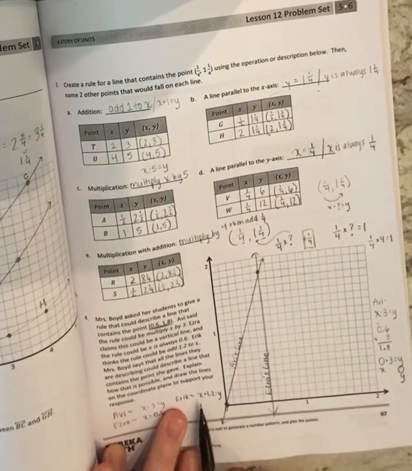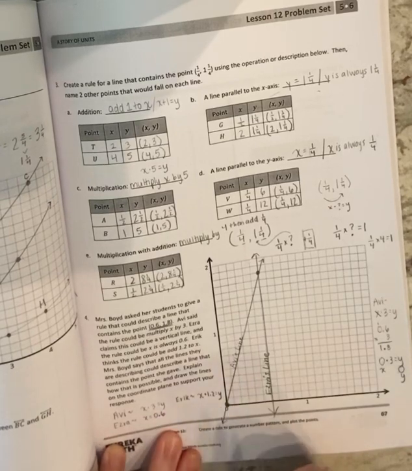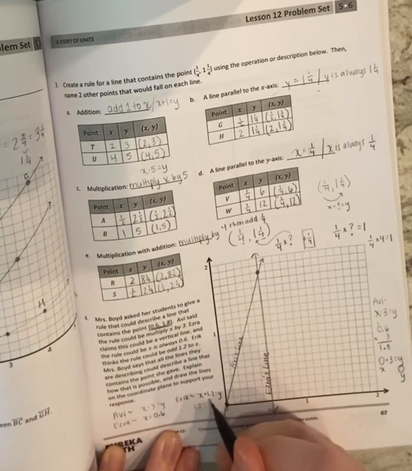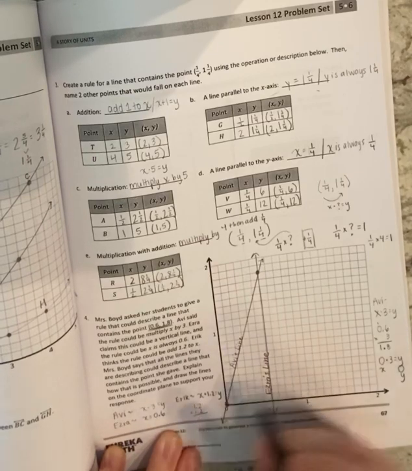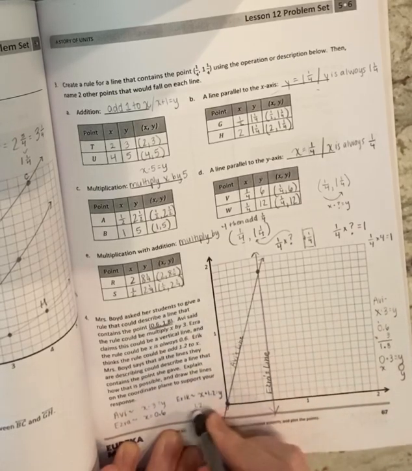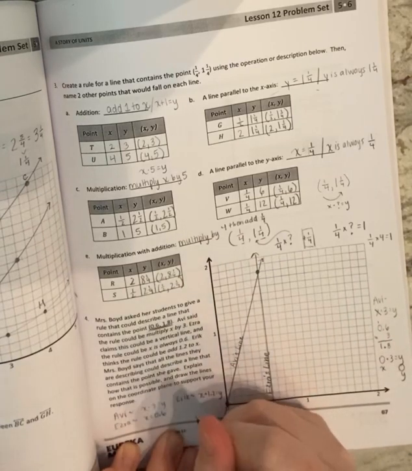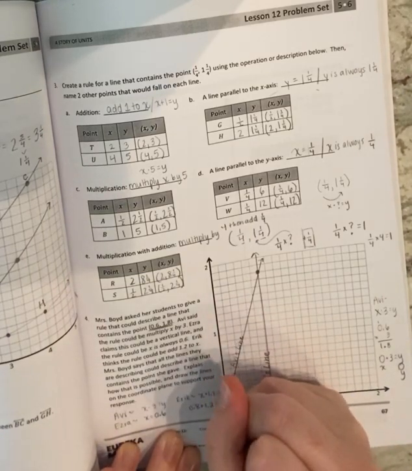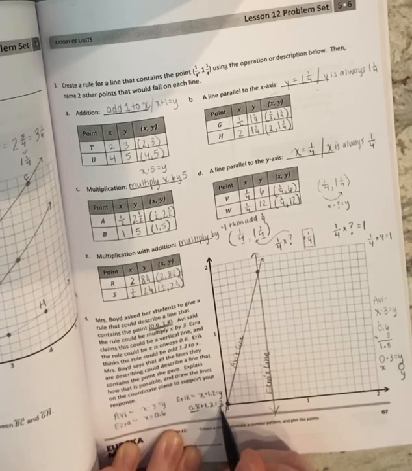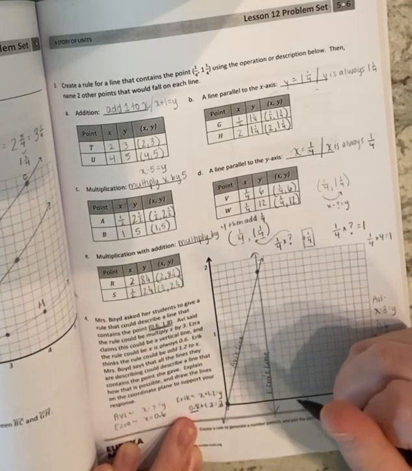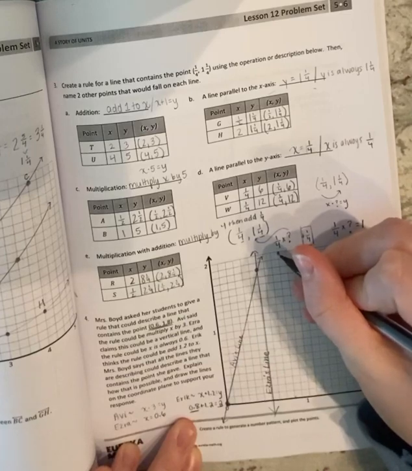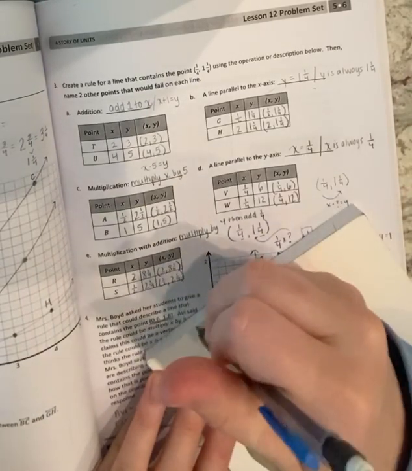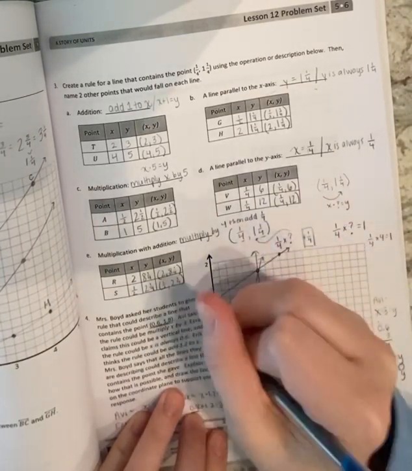And then lastly, we have Eric. He says X plus 1.2 equals Y. So let's say X is 1.2, 1.2 plus 1.2 equals, ah, that gives us something too big too. I keep forgetting our scale only goes to two. So I'm actually needing to make this a lot smaller. Let's say X is 0.8 plus 1.2. When you add those together, that gets you to two. So X would be 0.8. The Y value is two. So I'm going to plot that 0.8 and then two. So his line would be kind of crazy. It'd be a little bit up here more. So that is Eric's line.